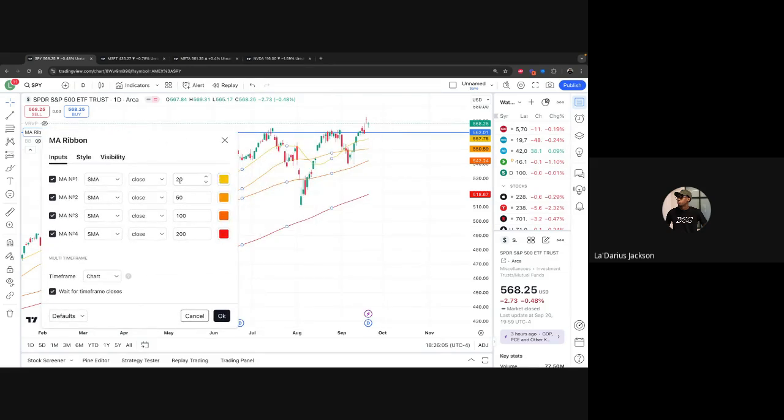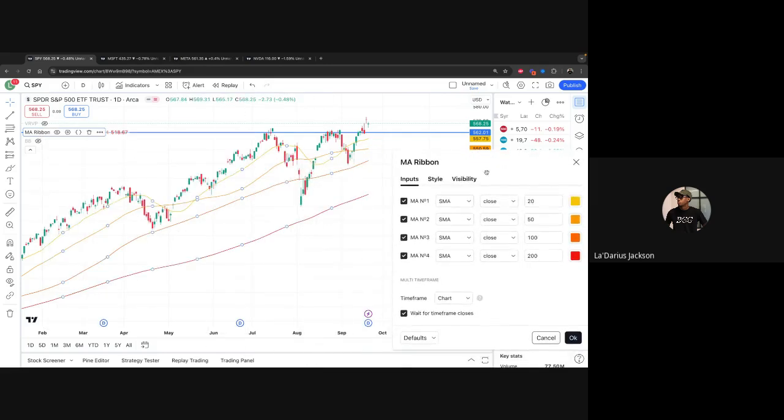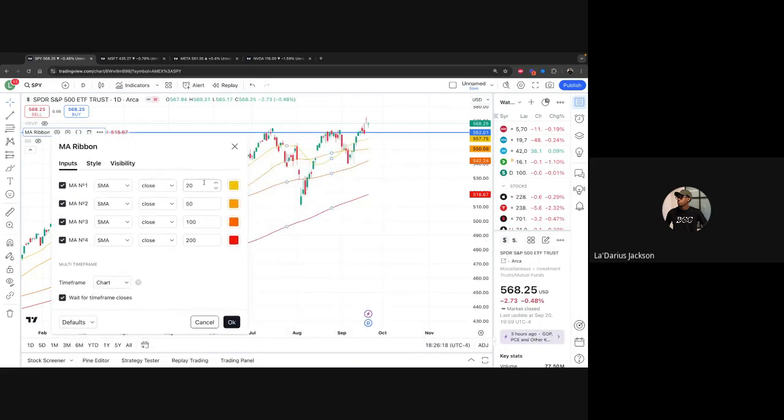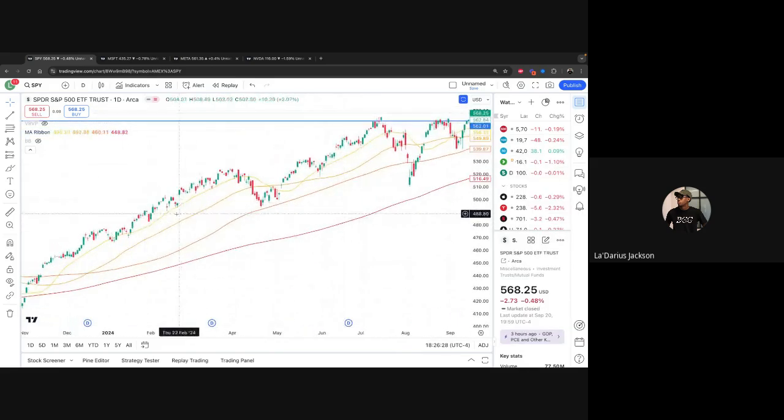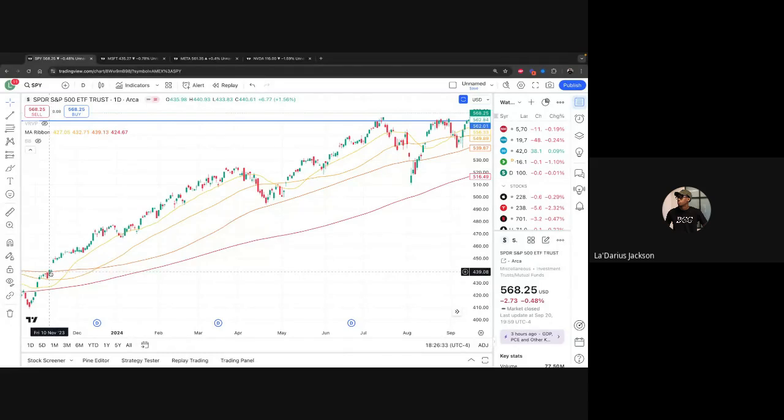The yellow line is what I pay attention to the most when I'm looking at my trade setups. If you look at the chart, you have these 4 lines. Pay attention to the gold line, because when you have these indicators stacked on top of each other in chronological order from least to greatest, you got 20, 50, 100, 200 stacked on top of each other, that's a bullish sign, right? If you look really quick here, where you have the candles, you have the stock just surging. The stock is down here at about 440, and it's just bouncing off of that yellow line. Again, that yellow line is the 20-day moving average. That's my driving line.